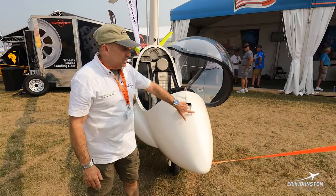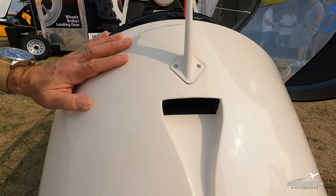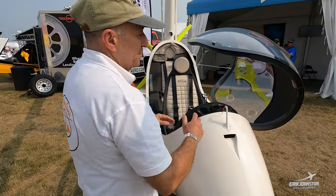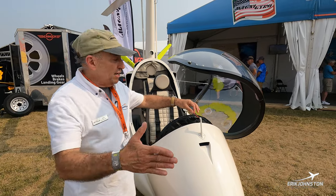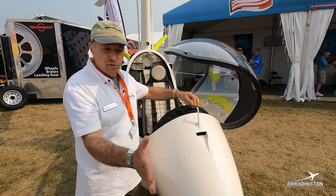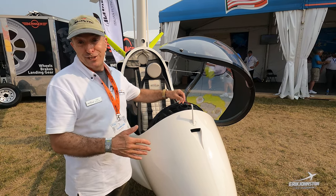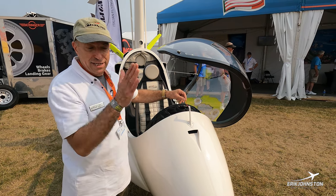On the front of the gyro, there's a vent that allows air to come into the cockpit to keep the pilot cool. And this is a standard yaw string. When you're flying, air is rushing up the gyro, and this string should be straight if your aircraft is in proper yaw configuration. If it's canted left or right, you're applying the wrong rudder or not sufficient rotor correction, and you need to correct that to keep the gyroplane aligned.